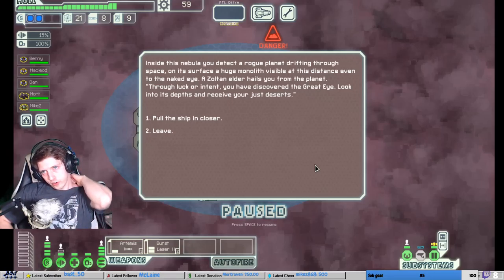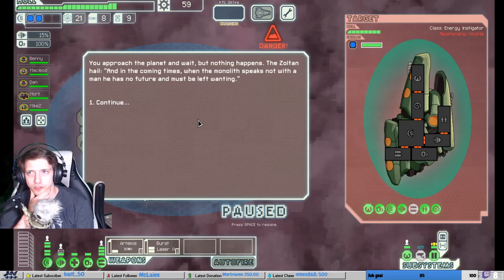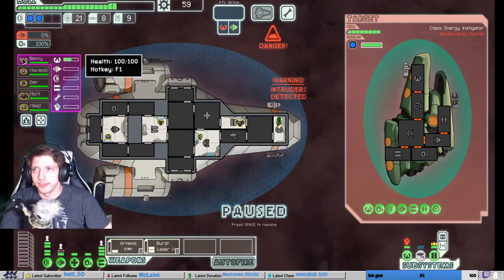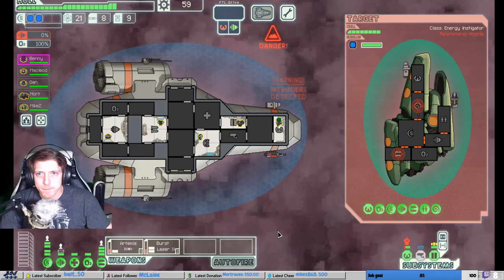Inside this nebula, you detect a rogue planet drifting through space. On its surface, a huge monolith visible from a distance even with the naked eye. A Zoltan elder hails you from the planet. Through luck and our intent, you have discovered the Great Eye. Look into its depths and receive your just reward. Yeah, let's do it. You approach the planet and wait, but nothing happens. Zoltan hail, and in coming times, when the monolith speaks, not with a man, he has no future, must be left wanting.